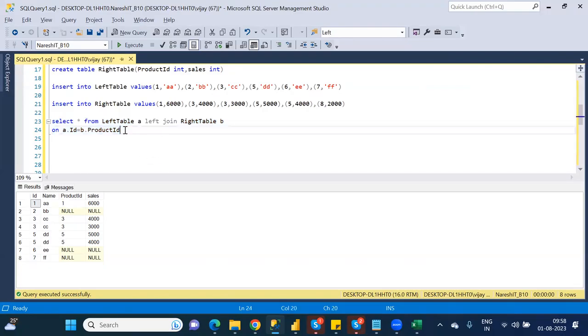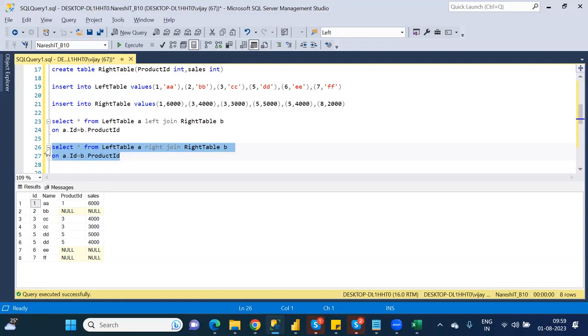Left outer join, same query. Just you need to change the join. What is that? That's it. But in SQL Server, when I execute this one, you didn't understand what is happening. That's the reason I am explaining in the Excel itself. And after that, whenever you run the query, then you will understand what the output for this one is.